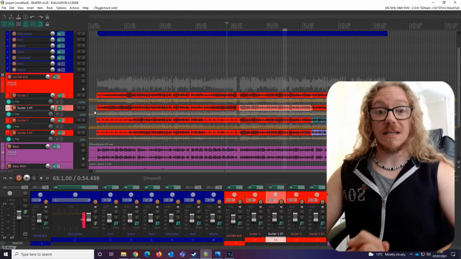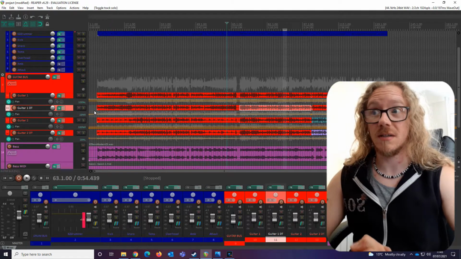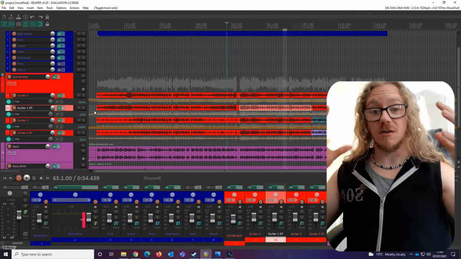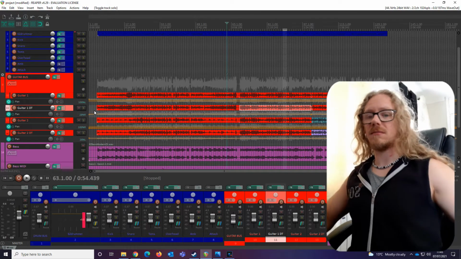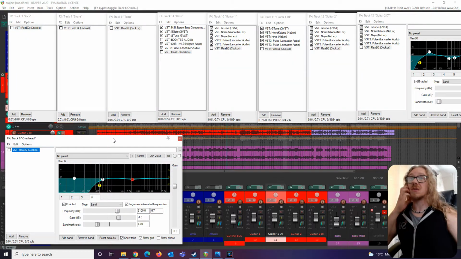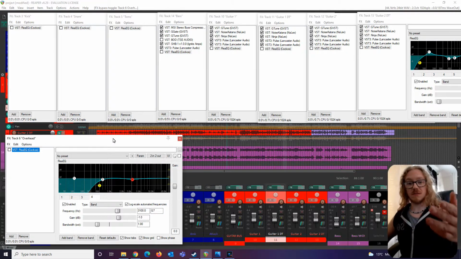The only way I can really show you what it's done, all those tiny minute changes, is to turn all of the EQs off. You listen to it, turn them all back on. You listen to it. So let's do that. This is all switched off now. All the EQs are switched off. This is what it sounds like.